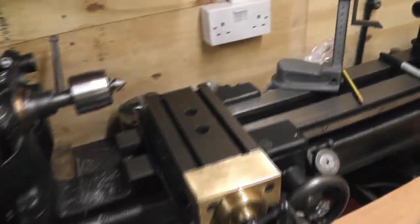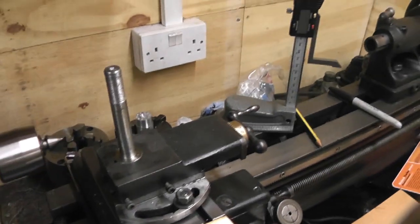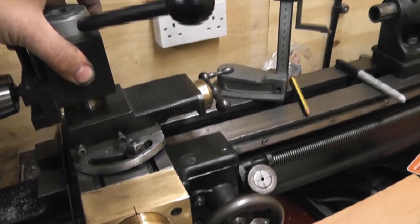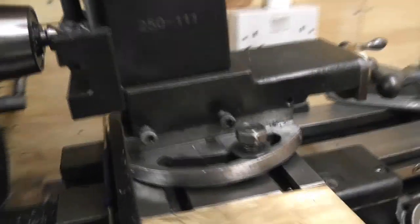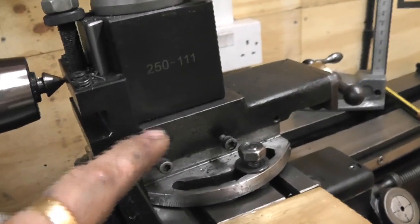A lot more rigid than the setup that I had before, because it's to replace a top slide. This top slide is not very rigid at all. Of course, it's not fantastic, but you just stick a quick change tool post on it, and that's the tool height. It's very high.